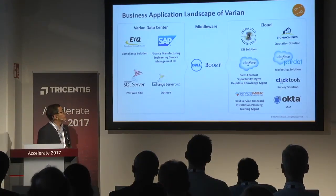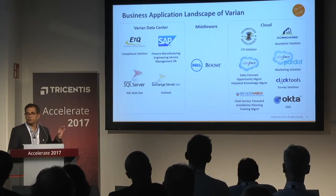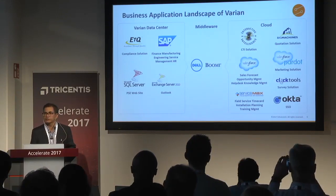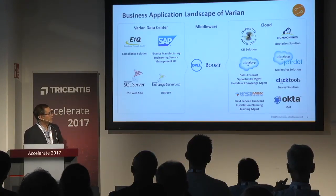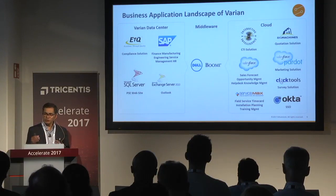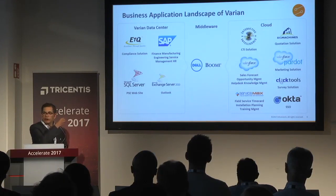So speaking from the systems perspective, this is what Varian has implemented. This plethora of systems implement end-to-end processes across various business functions, particularly sales, service, and certain regulatory aspects of how they track and monitor their business processes. On the next slide, I'll walk through some of these systems. But this is pretty interesting in the way that using certain single sign-on solutions, they actually created one application. It's like one container of an application which pulls in the right app over the web depending on where you are in the business process.